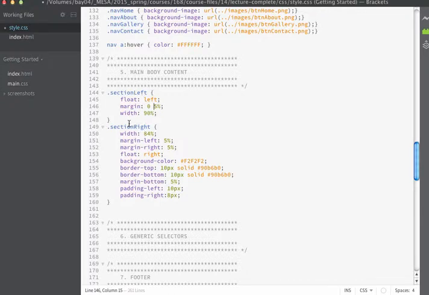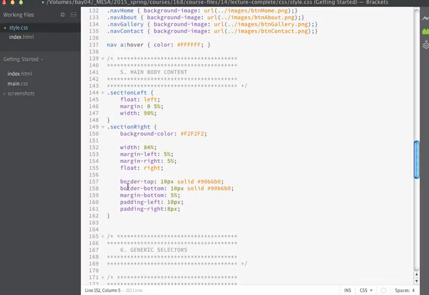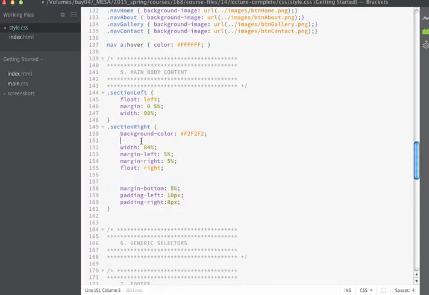The next thing is the section right, so this actually has quite a few more rules that we've declared. I'm going to get background color and put that at the beginning of the stack. And then we have border on the top and on the bottom. Since I'm not adding border on the right and the left, I need to have these more specific selectors.